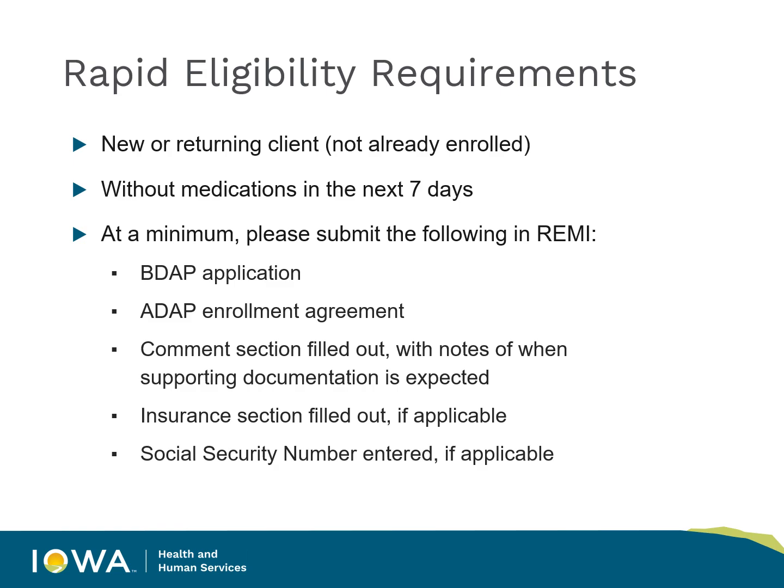In order to be eligible for rapid eligibility, you must be a new or returning client. So you're not someone who's already enrolled. You have to be without medications in the next 7 days. And at a minimum, we expect that you submit the following to us in REMI: the BDAP application, the BDAP enrollment agreement, the comment section filled out with notes of when supporting documentation is expected. If the client has insurance, we expect you to fill out the insurance section. And if a client has a social security number, please enter that so we can look for other coverage for that client.